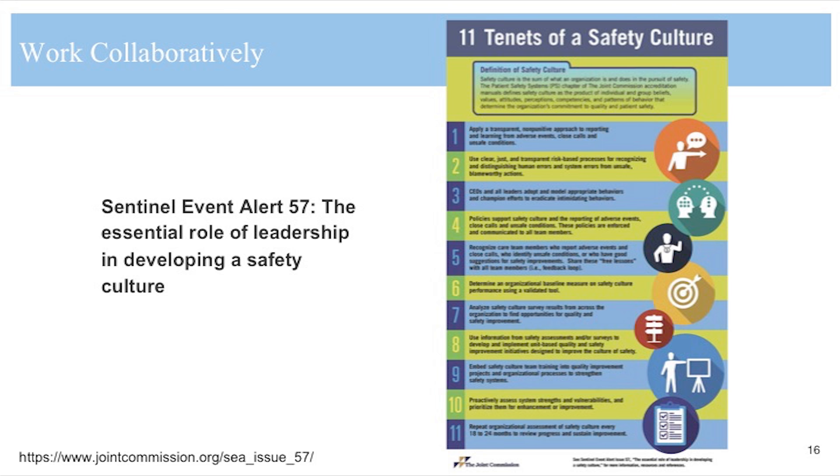Work with and listen to your colleagues to improve patient safety and care. A Joint Commission book on improving staff communication summed it up best in its title: 'Communication to Bond to Patient Safety.' If you are a leader at a hospital or a leader of a unit, lead your team in developing and maintaining a safety culture. As the Joint Commission stated in Sentinel Alert Number 57 on the essential role of leadership in developing a safety culture: in any healthcare organization, leadership's first priority is to be accountable for effective care while protecting the safety of patients, employees, and visitors. Competent and thoughtful leaders contribute to improvements in safety and organizational culture, and getting people to work together collaboratively allows more patients to be helped.